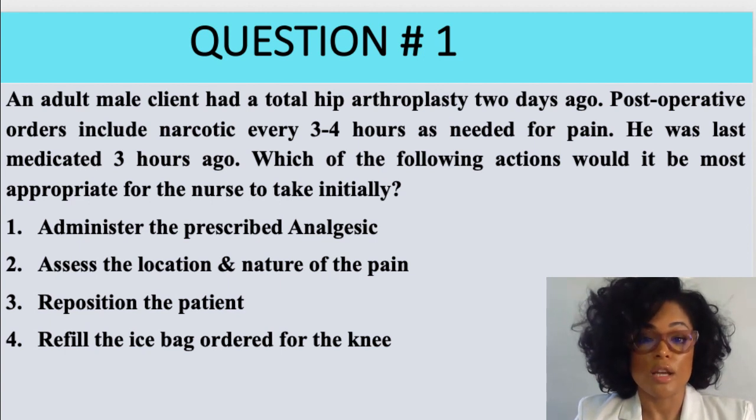Number 2, assess the location and nature of the pain. Well, do I have this information? Based on the question that's here, without assuming or adding any storylines, I do not have the location of the pain, because I am not going to assume that the hip hurts. It could be the back, the head, or the ear. And I don't know the nature of the pain. Is it where it is, or is it radiating anywhere? Is it chest pain, which would require other types of assessments? So let's keep number 2.